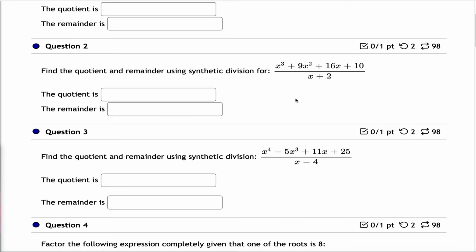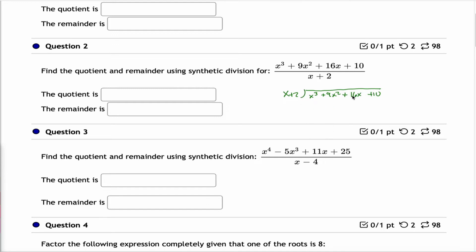Okay, so polynomial long division. You think like long division. I'm not going to teach this like it's brand new because hopefully you've watched the videos on this. But the idea is you take your denominator, your x plus 2, and write that on the outside of the long division sign. Then the numerator, the x cubed plus 9x squared plus 16x plus 10, you write underneath this division sign.